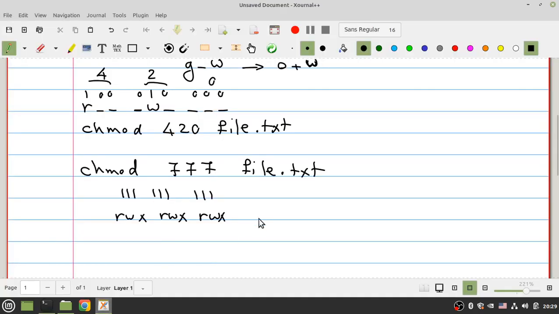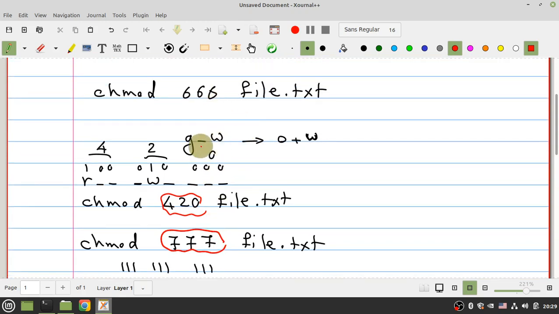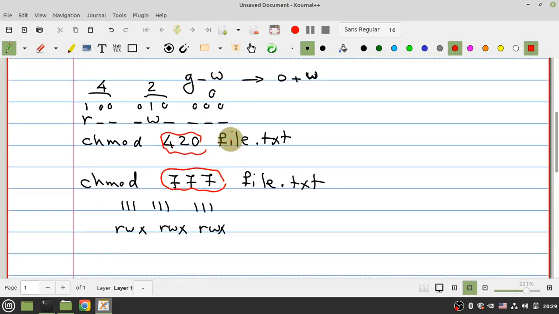So using a number here, instead of for example g-w, can ease your work, and you can give all of your permissions with just one number.